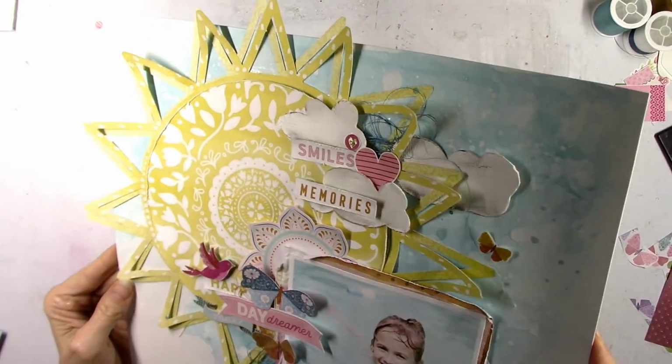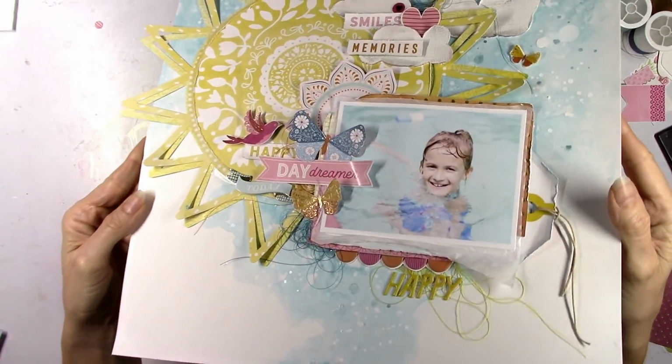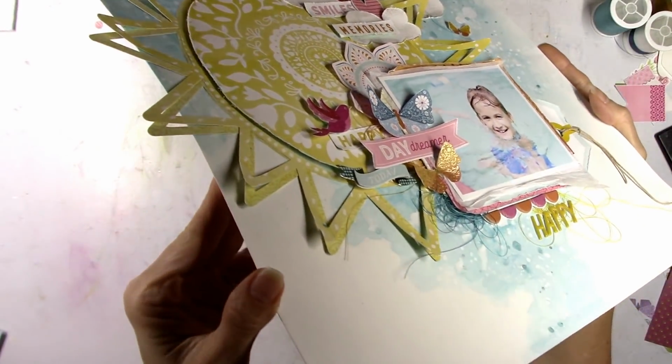Took a break, let that all dry, and then this is what we've got so far. You can see the dimension there, the effect of popping things up off the page with adhesive foam.